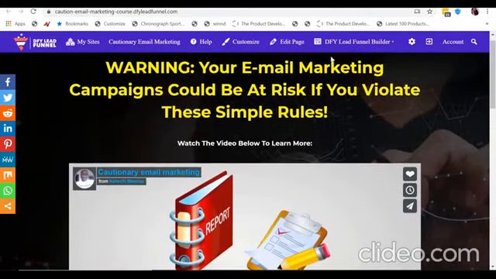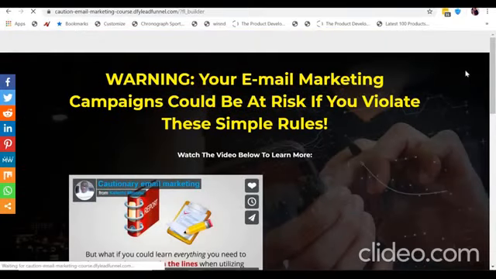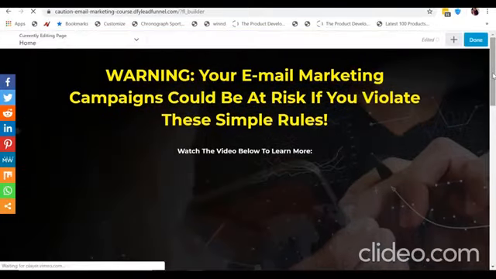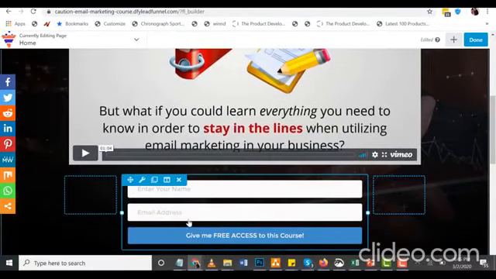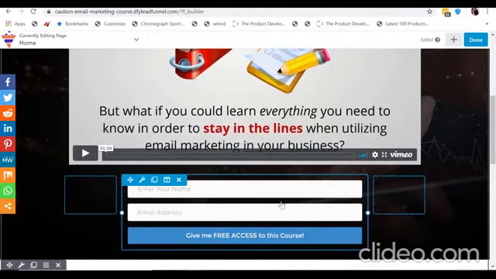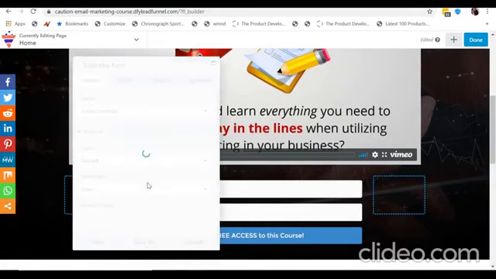So let's edit. You click on GFY Lead Funnel Builder. This is the custom builder. Click on it. Okay, it's open now. Now first thing we want to do is connect our autoresponder, right? So just hover around the opt-in form here, click on the settings icon right here, click on it and it pops out.